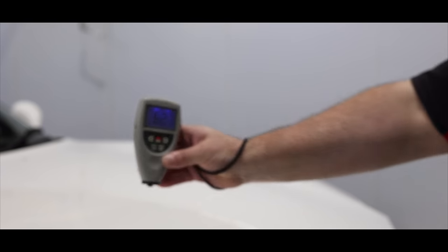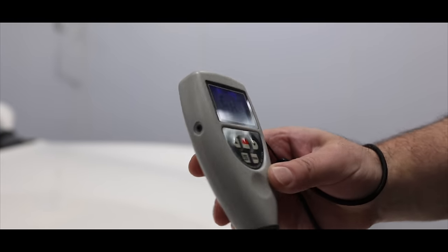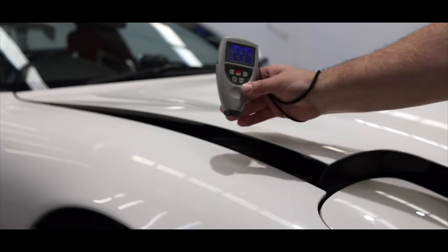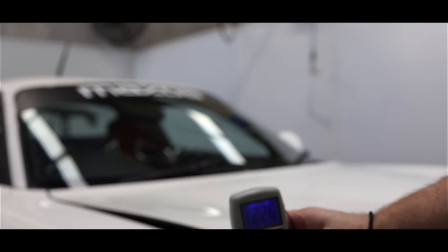Yikes. Jeez. That's no good. Oh, 225. Yeah, so that's the re-sprayed side.